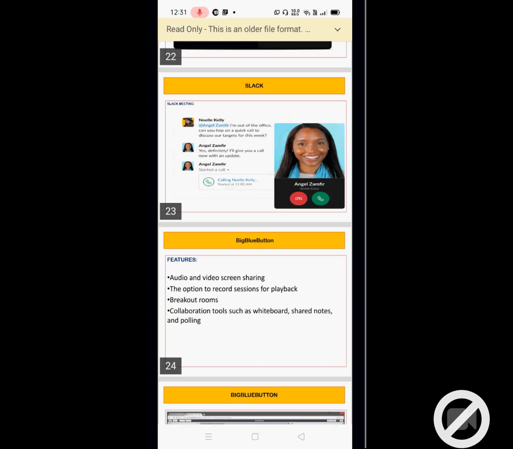Next one is BigBlueButton. This is the open source BigBlueButton feature, a whiteboard capability for meeting productivity, and it was created specifically for education and online learning.